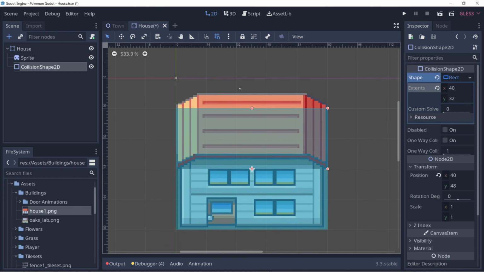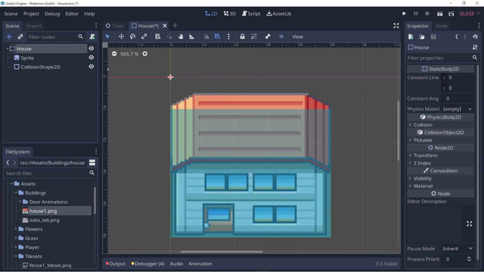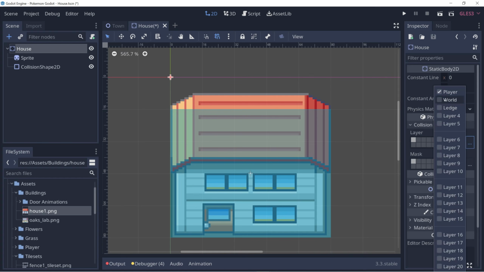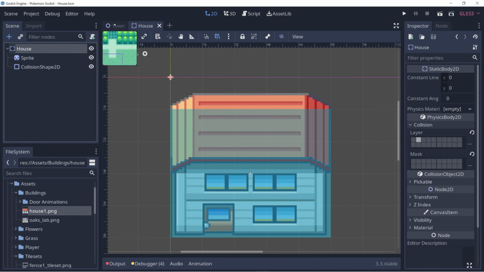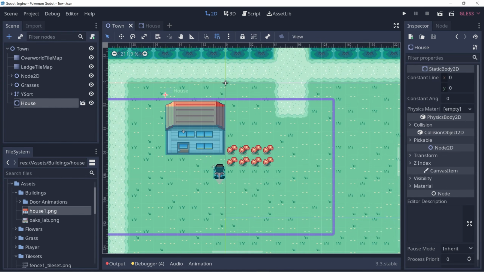And that looks good. So we'll leave the top tiles without any collision, so it will appear like the player is walking behind the house. Let's also click on house again, and let's set the collision layer for the house. So let's go to the collision field, and we'll set it to be on the world layer, and it's looking towards nothing because the player would be looking towards the world layer. And that should be fine. Control S to save. And let's go back to the town, and let's position our house.